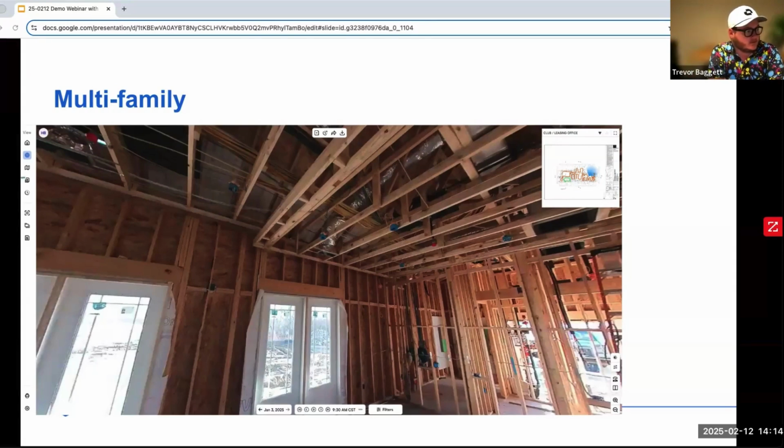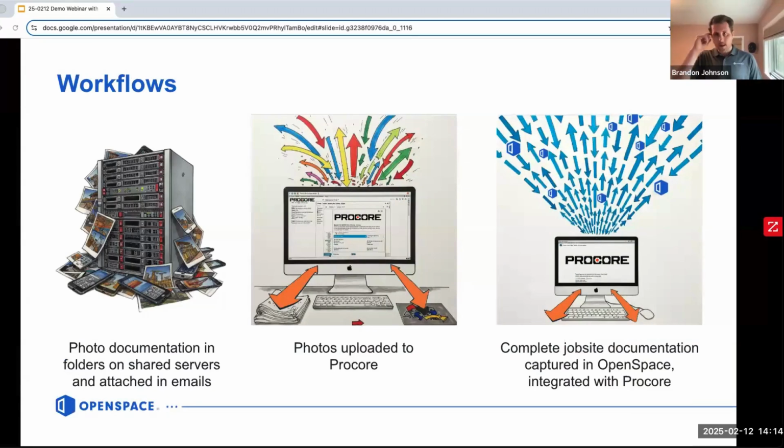Nice. Beautiful, and I'm sure that's helped improve your efficiency and productivity, being able to get those captures on a consistent basis. And I know in your role as a construction technology manager, you're overseeing more than just OpenSpace. Can you talk about how OpenSpace has helped tie into other systems and help improve your workflow and productivity on site? Yeah, so we use OpenSpace as an embedded app within Procore, so we're able to access it.